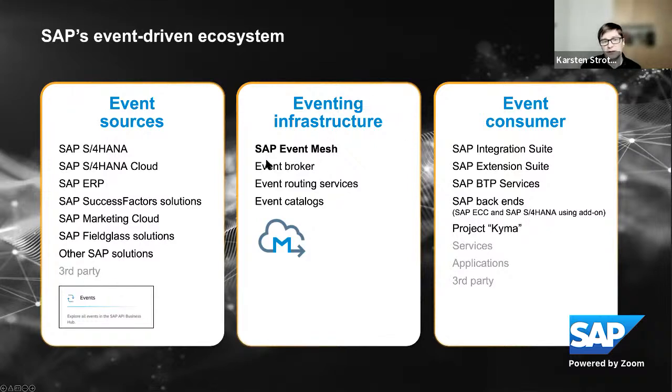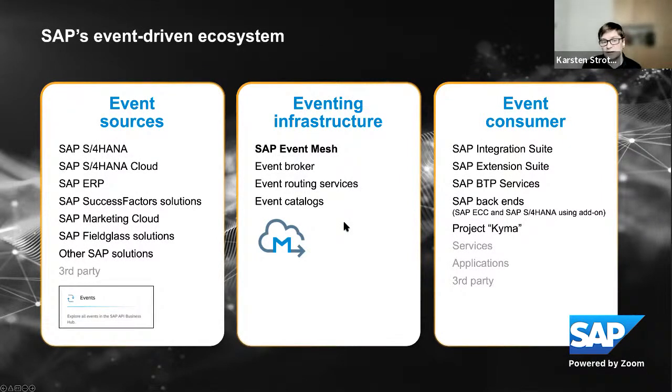In respect to the eventing infrastructure, you have Event Mesh as the event broker as a service. I will talk about Event Mesh in a minute in detail. There are event routing services, so taking the events from Event Mesh and moving them into Microsoft Azure, for example. So this is something we're working on. There's currently a customer engagement initiative going on, and extending the mesh there is highly important. And then there are event catalogs, because you need to be able to look up what events are available.